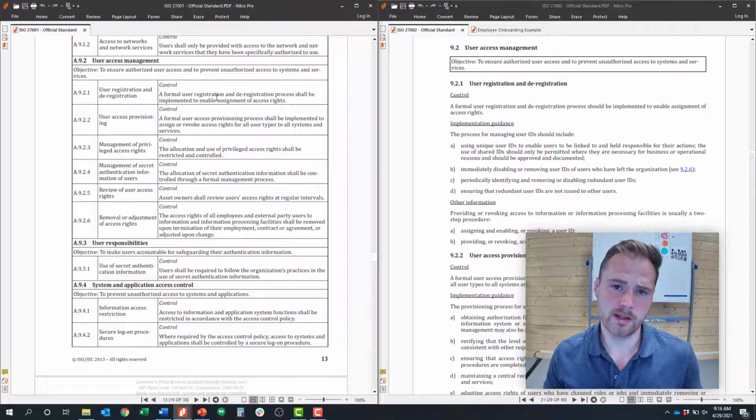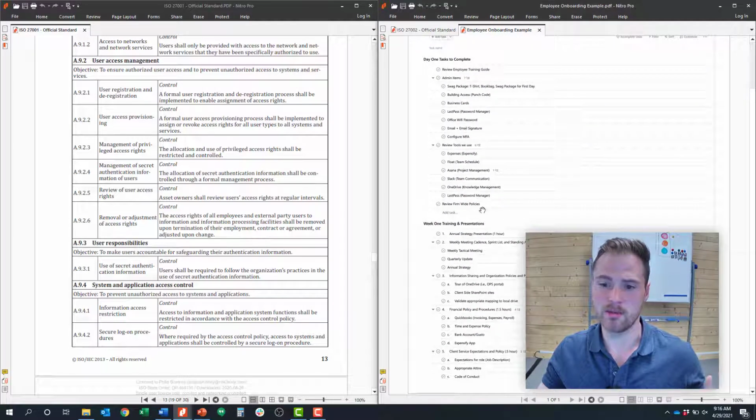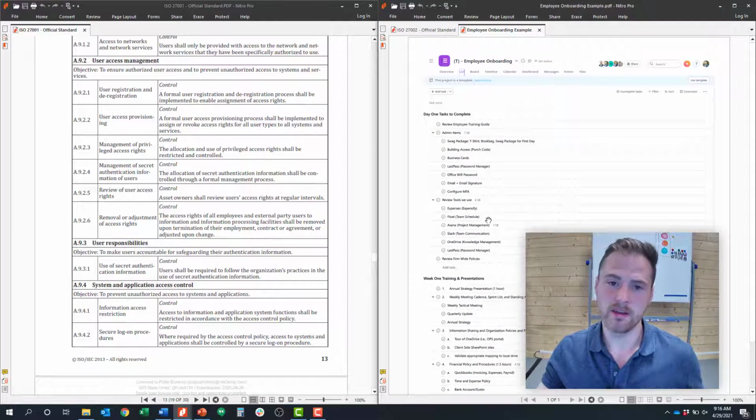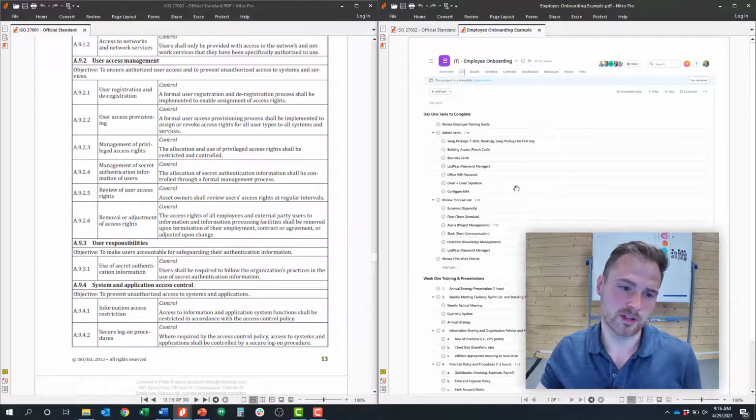One way is probably an onboarding and offboarding checklist. So when an employee comes on board, you provide standard access, and then when the employee leaves the company, you deprovision that access. Some of the artifacts that you're going to provide an auditor might include, I'll show it here on my screen, an employee onboarding checklist and an employee offboarding checklist. And that might be in the form of an email from a hiring manager with a checklist to remove all of their access, or an offboarding checklist when that person leaves the company.